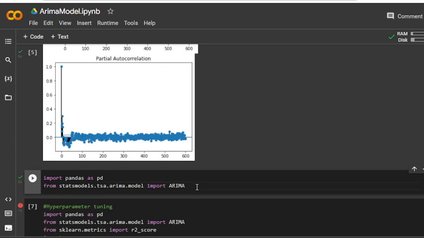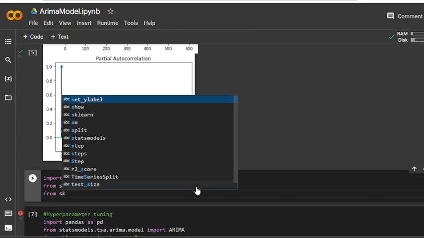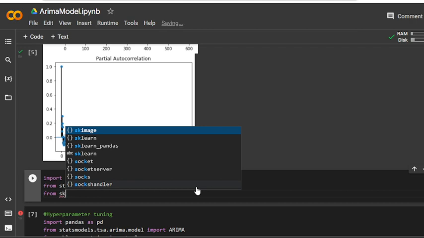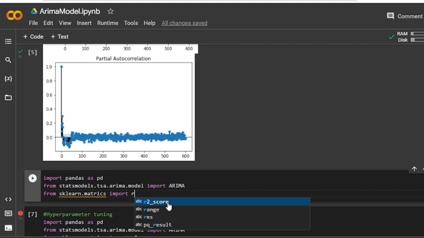And after that from sklearn.metrics import r2_score.